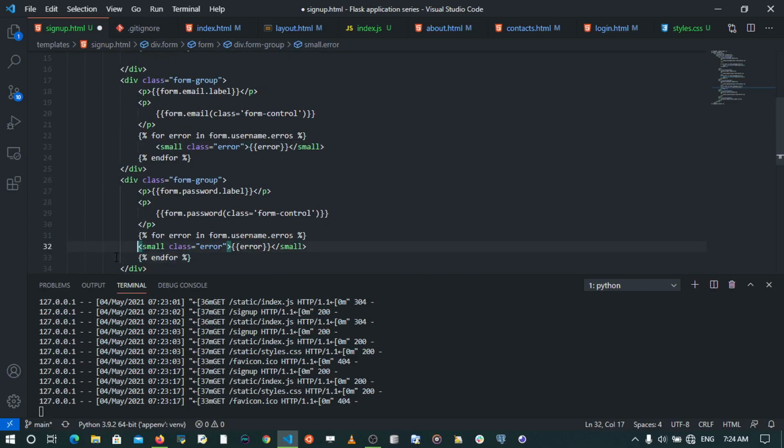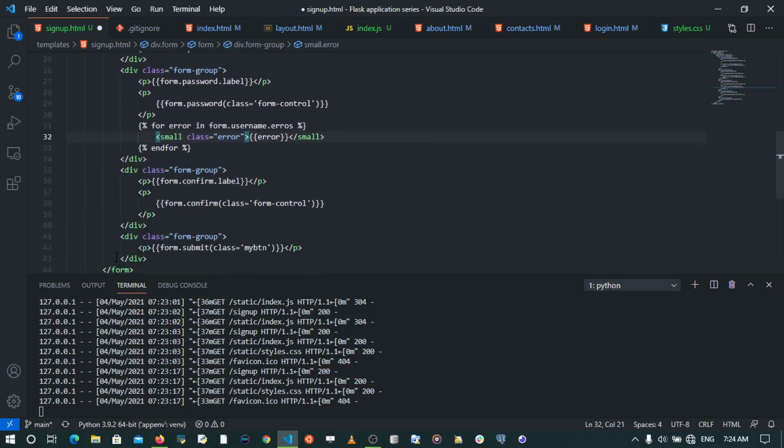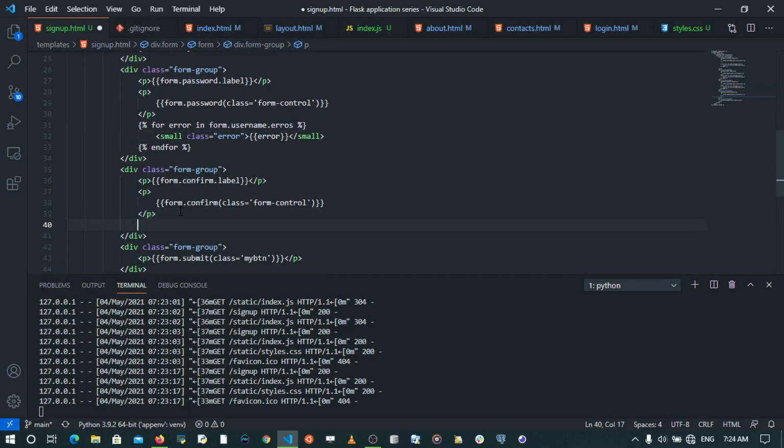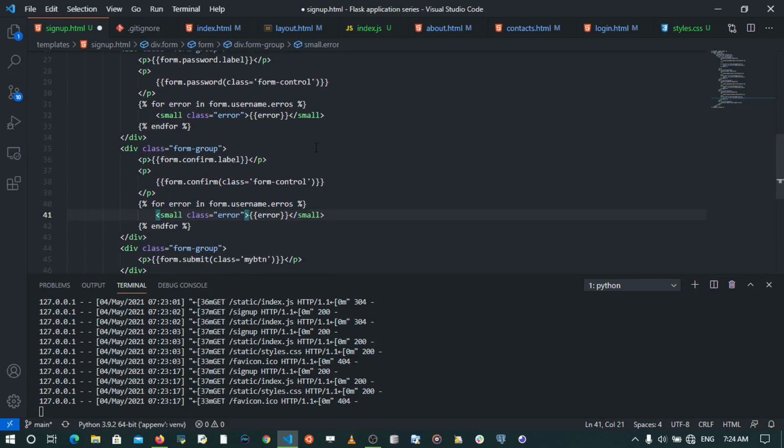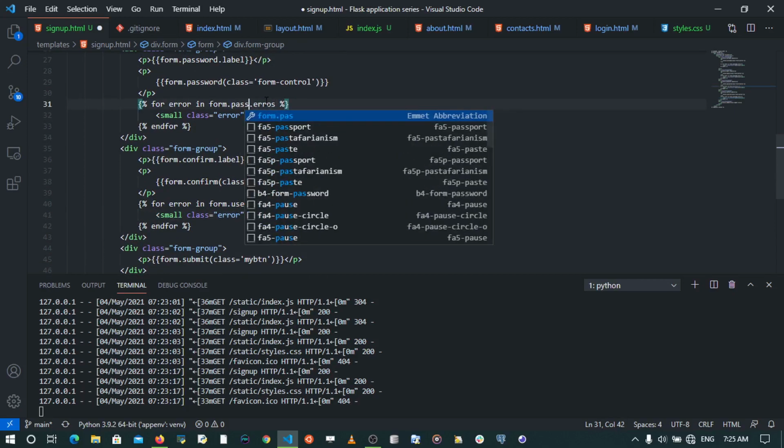Now I'm also going to paste it just down here. So I need to specify that these errors are going to be for whatever field they have. So I'm going to say password.